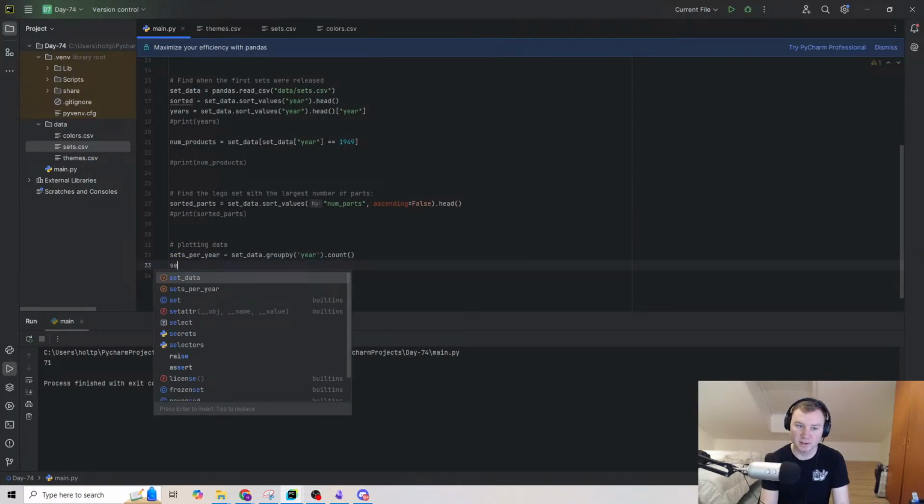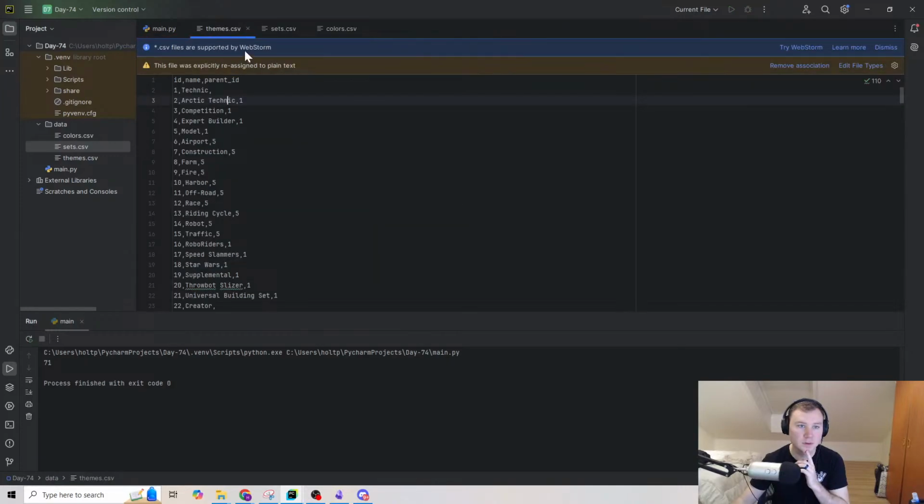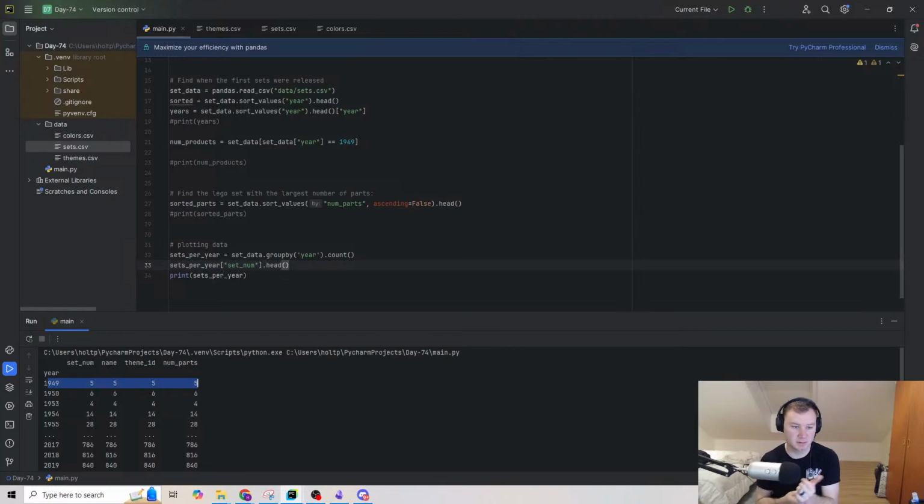So sets by year, and then set num dot head, themes. Okay, so then if we print that, cool. So we get set number, name, num parts.